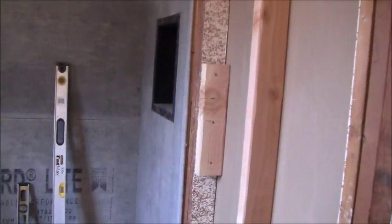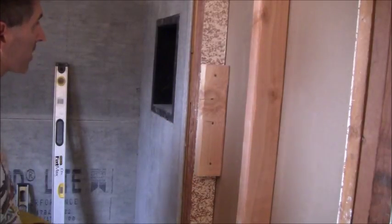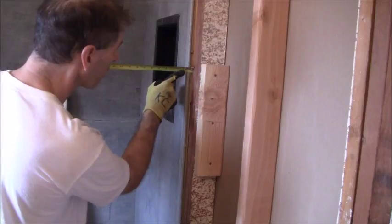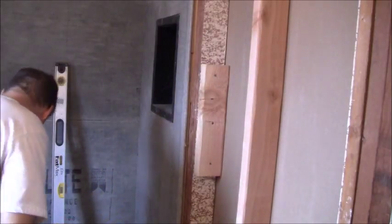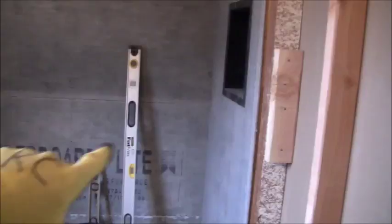The way this is right now, there's a huge gap right there. I don't have any spare drywall right here where I can show you, but let's see if I can do it with the tape. This distance right here, to the flush face of that, is about 7/8 of an inch, or about 15/16. So I've got to come out here and then come flush with the wall over to here. That's it for now. I want to get that drywall in and matched up before I tape my joints and put in the mesh tape and all that.